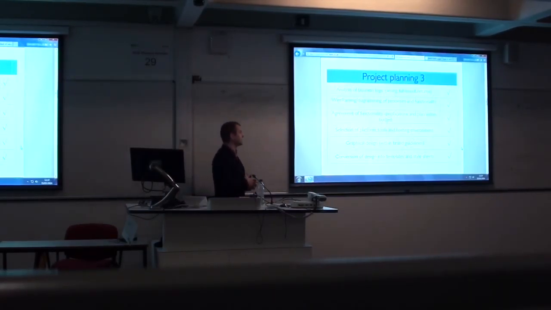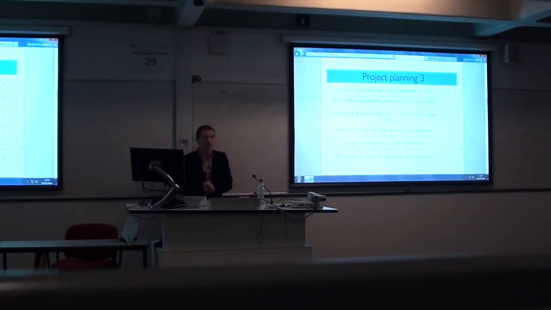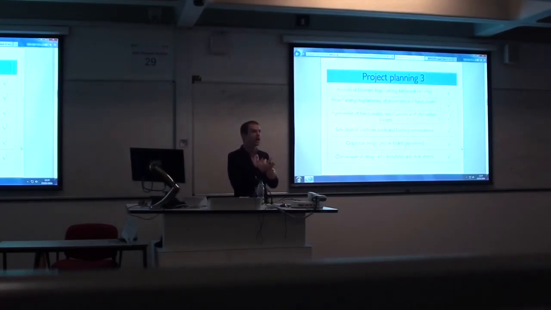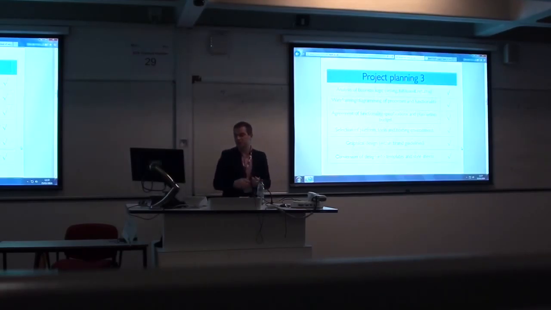Conversion of designs into templates and style sheets. So you'll have an initial design, but then you'll have to identify exactly how many design pages you've got, and how many style sheets need to be designed by your programming team, and of course also the design team as well.